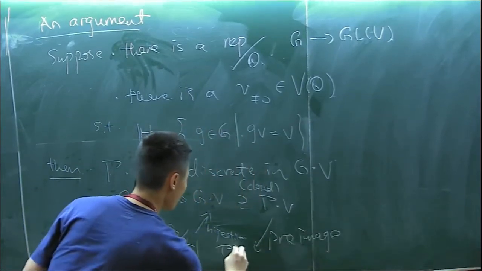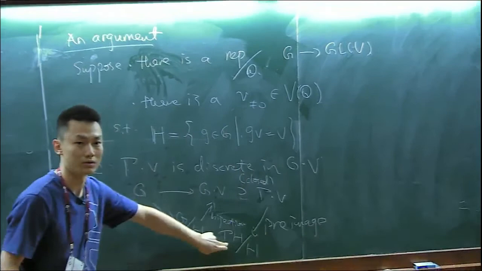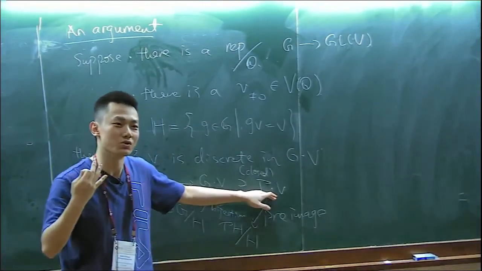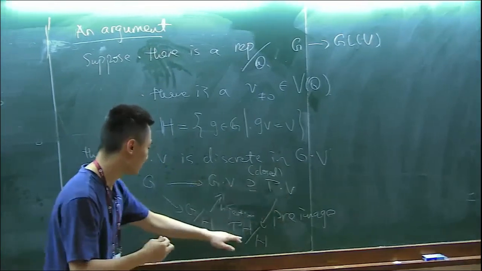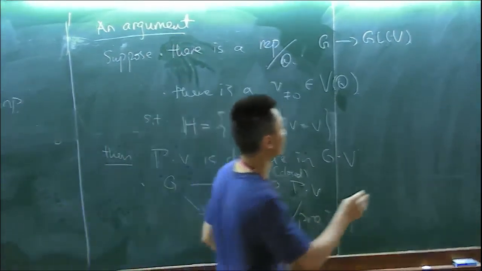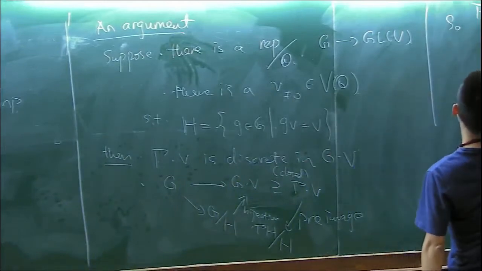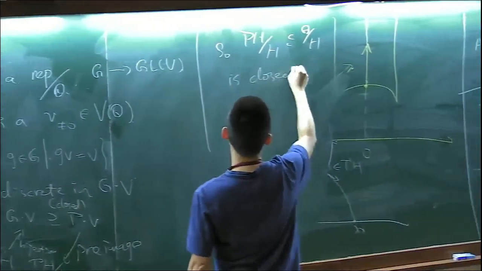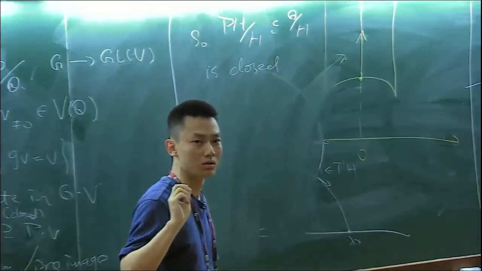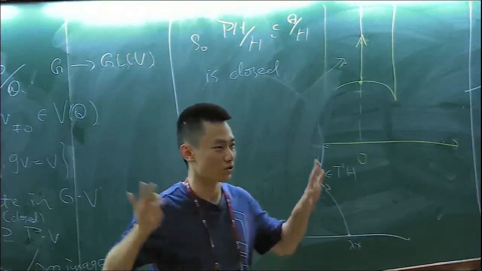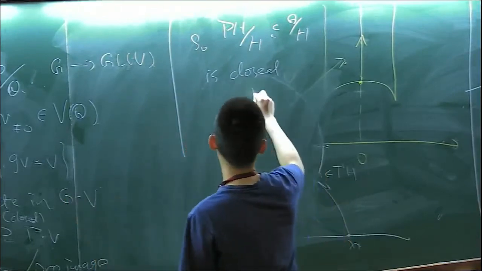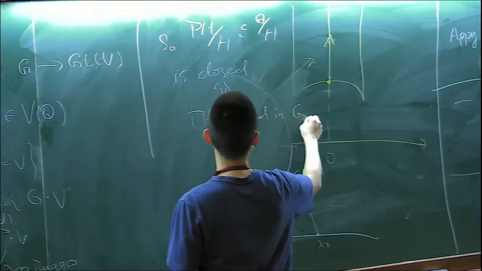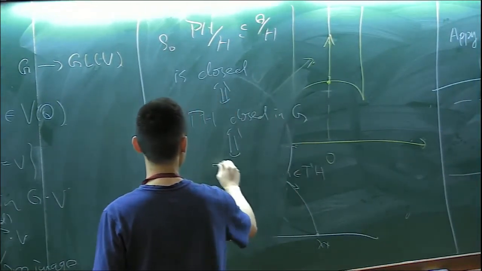So then you got gamma H mod H, right? Because this is continuous, and the pre-image of a closed set is also closed, that tells you that this set is closed in G mod H. So gamma H mod H inside G mod H is closed. Make sense? Then by duality and the definition of quotient topology, this is the same as gamma H closed in G. This is the same as H gamma mod gamma.